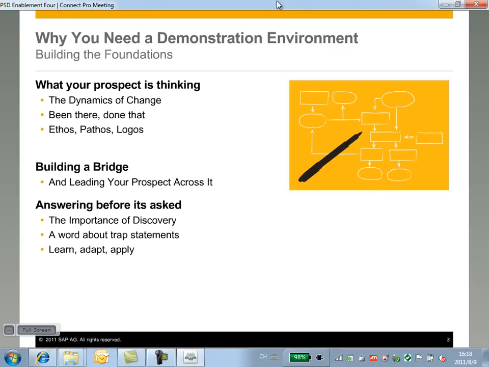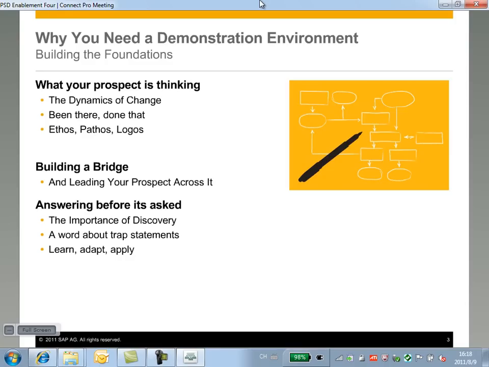So what you have to be doing when you're demonstrating is building trust, building understanding, and providing good, solid, business-based reasons for making the change to your solution.